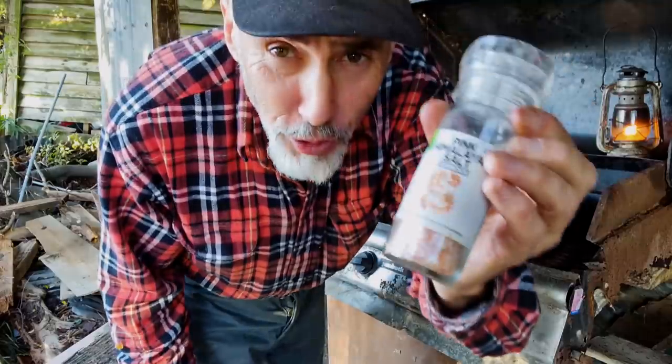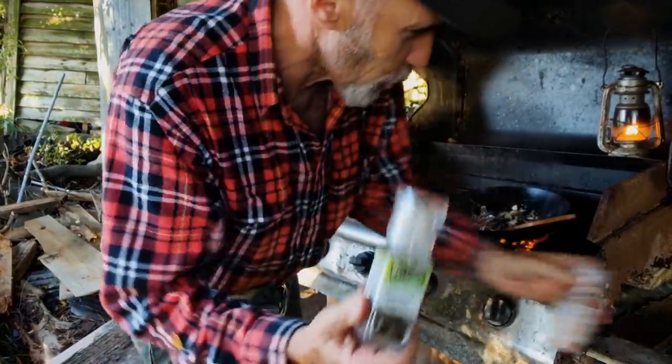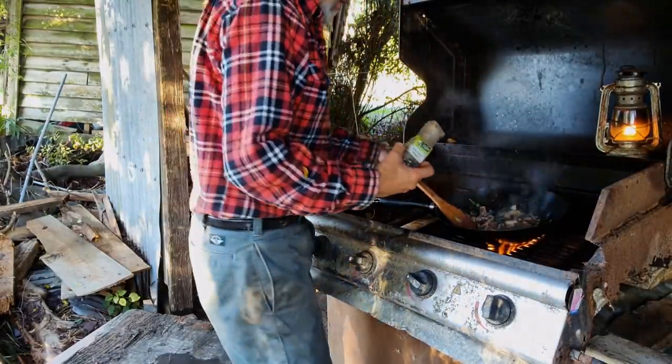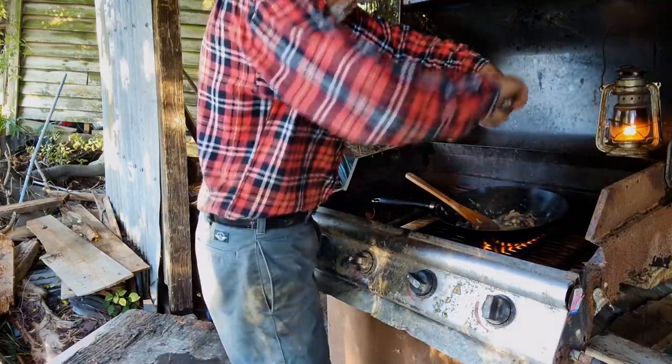Now we're going to season it. My favourite pink Himalayan salt and gourmet pepper, which is a mixture. Really nice. And I want a lot of pepper in this because I want a lot of heat in it. Make it almost like a pepper steak.